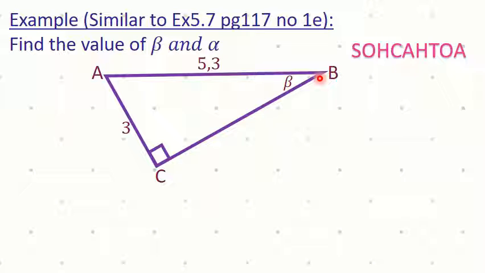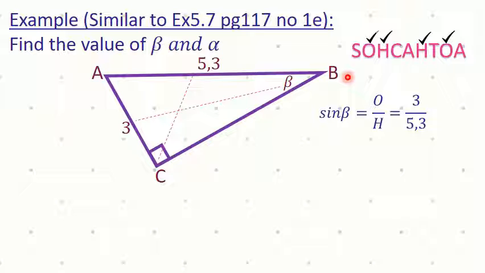So let's have a look at the information that's been given. We have 3, which is directly opposite to beta. So wherever there's an O, I give a tick in my 3 formulae. Right, what about 5,3? Do you see that it's directly opposite the 90 degrees? So I have the hypotenuse, and so I am ticking each formula that has an H. Here we can see that So of Sohcahtoa is the one with 2 pieces of information, so that is the formula that I am going to apply.